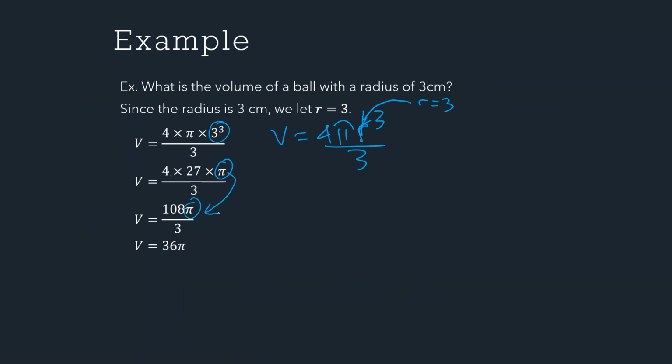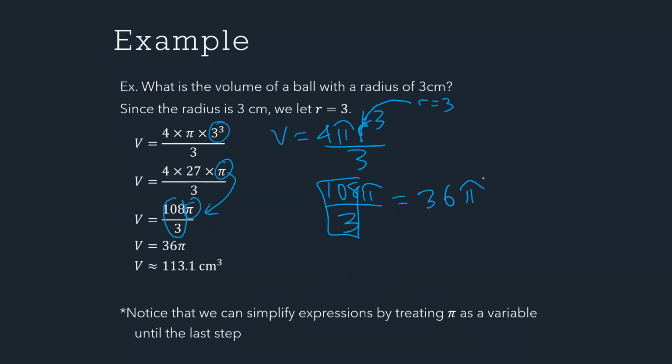And of course, 108 pi divided by 3, I can reduce it by simply dividing 108 by 3, because 108 and 3 are like terms, are numbers, right? So we can divide them like normal. This kind of goes back to unit 2 when we talked about simplifying expressions. So 108 divided by 3 gives us 36, and of course I still have pi by itself, so I leave it as 36 pi. And that means that my total volume there is 113.1 centimeters cubed. So that is the volume of my sphere here.